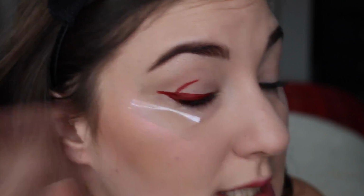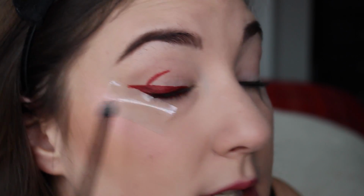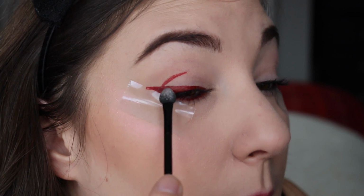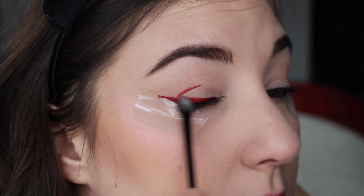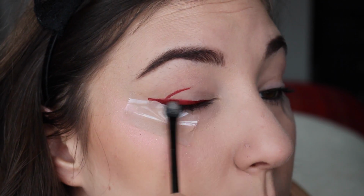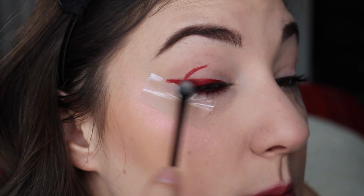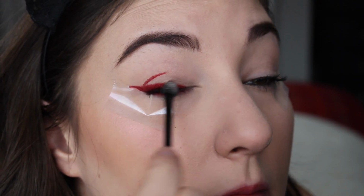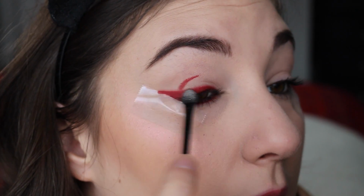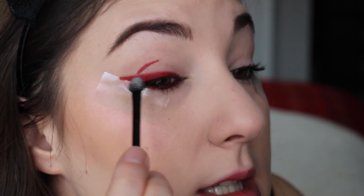So what I'm gonna do is just let that dry, and eventually we will wipe it off with a remover, but setting it with a powder is going to help. So this is a hooded eye problem. But we're just gonna start to apply that shadow right over top and just wiggle back and forth. And this is going to help smoke out that line. And we're not going to be shy about the outer edge because we want that to look nice and smoky.